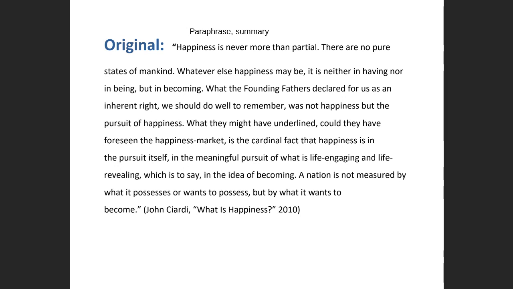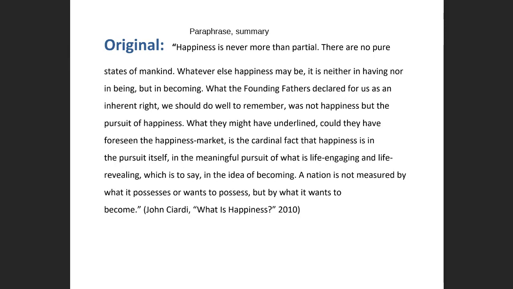You take the ideas in the first line and you rewrite it in your own words, and you take the ideas in the second line and you rewrite it in your own words. You work very, very closely with what's there. Still writing it in your own words, still needing to document it, right? A summary, you reduce it down to just the main idea. It's almost like if you can find the topic sentence of that paragraph, you put that in your own words and document it, but that's the summary. The summary is just working with the gist of the thing. A paraphrase is pretty much as long as the original, all right, a true paraphrase.